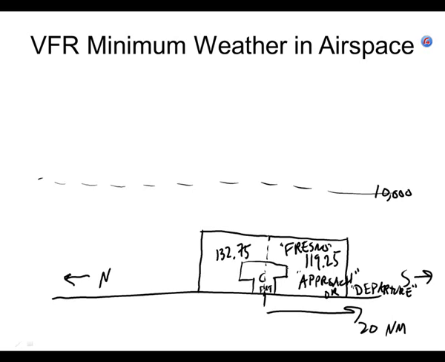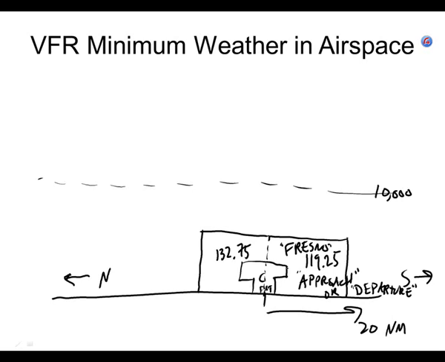And then what you're going to do is look, and if you can't see it, whoever it is, if it's Oakland Center, you tell them, 435 Juliet, negative contact, or see it. That's what they're doing for IFR traffic automatically, although technically they aren't required to separate IFR traffic from anybody except other IFR traffic. If they have time and they see other airplanes around the IFR airplanes, they'll call that IFR airplane up and tell them where the traffic is. It might be you. It's just that they don't have to do it. It's the same if you're a VFR pilot and you request VFR traffic advisories. They don't have to do it if they're too busy. They can say unable. But if they're not too busy, they can do that.